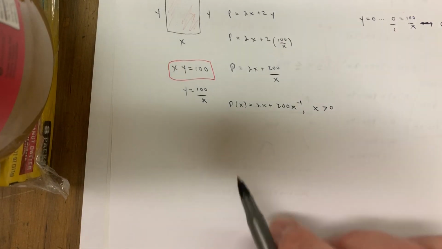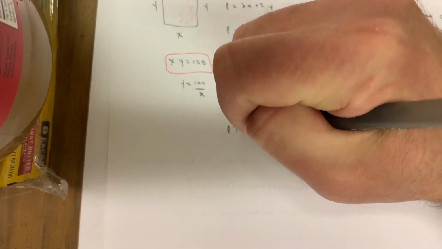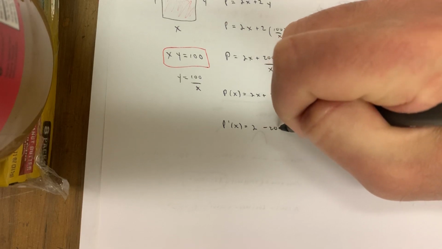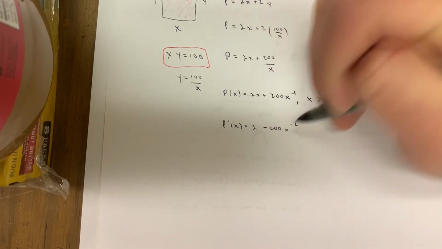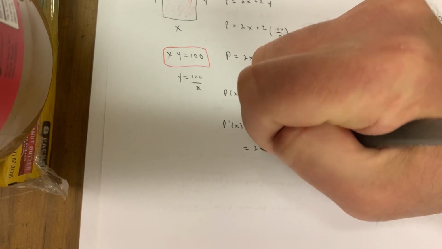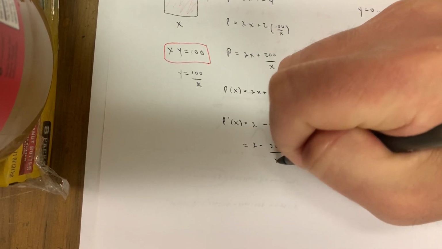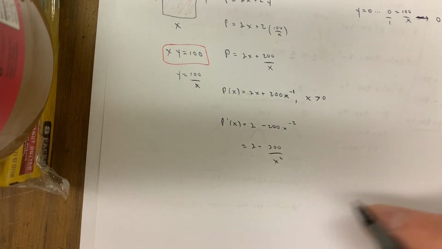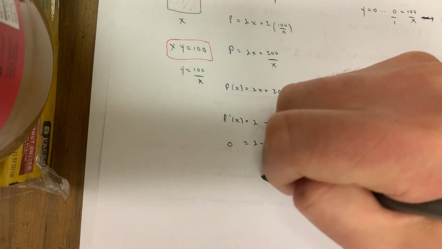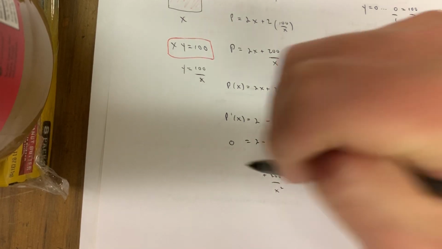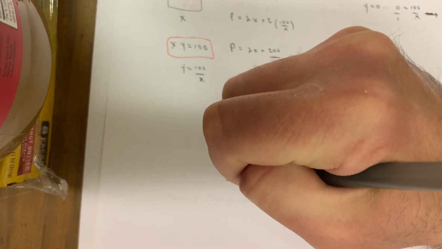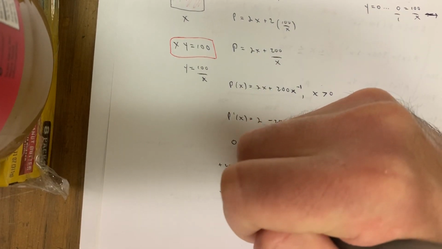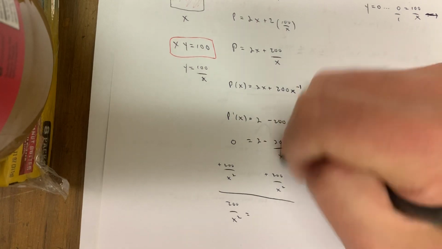Now let's find out where this function has a minimum using the first derivative test. P prime of x equal to 2, negative 1 times 200, negative 200, x to the negative 2. Believe it or not, this thing is non-existent when x is equal to 0, but we already knew that. We couldn't include the 0 from before, so set it equal to 0. I'll just add this big fraction to both sides because it's negative right now. Don't let the algebra really bother you too much. 0 plus 200 over x squared is 200 over x squared equal to 2.